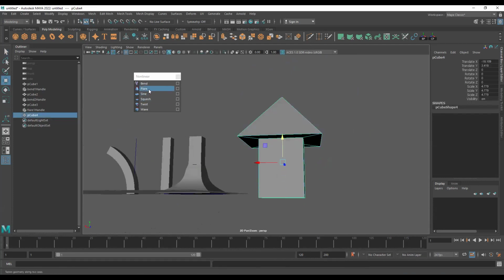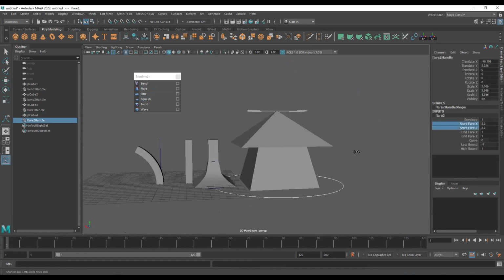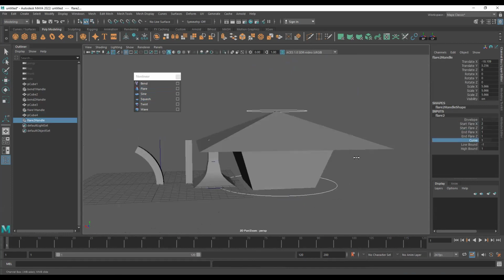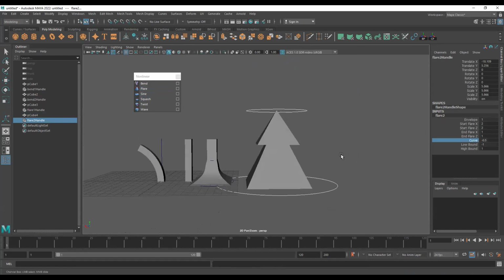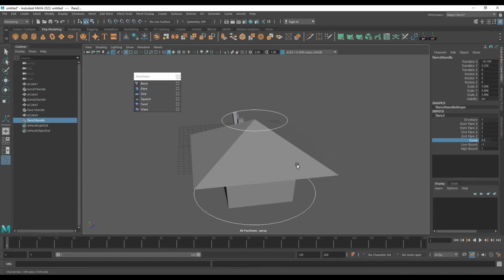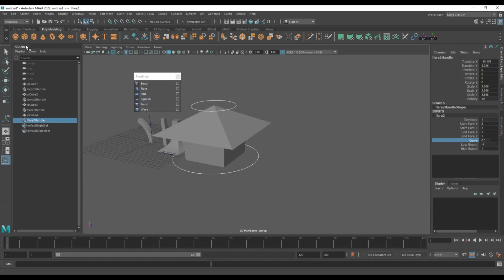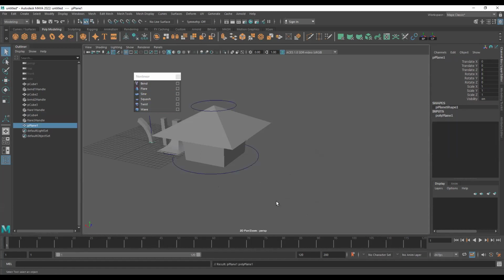Suppose if you want to make it cartoon, go to the flare, increase the start, and a little bit of curve. So you can change the existing shapes into an interesting cartoon shape by using this flare. Okay, next one is sine. Sine, it's a wave.